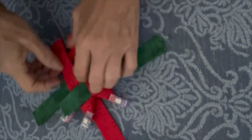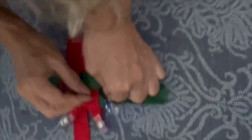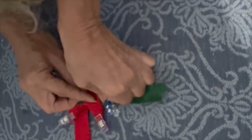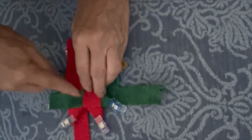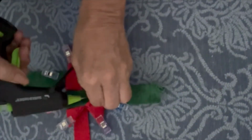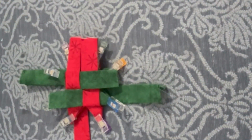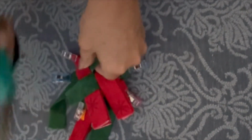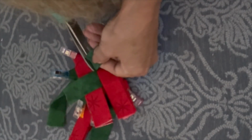So let me get my phone over here. Okay, what you're gonna do, see if my glue gun's hot enough. I'm just going to try to fix that where they're even. So between this red and this green, you're going to put a drop of glue in and hold it for a minute. Then get your scissors in as close as you can to the red without cutting into it. You're going to cut this tail off.